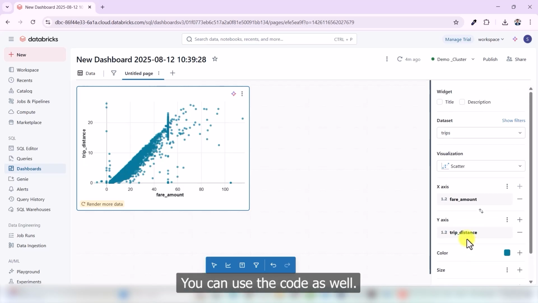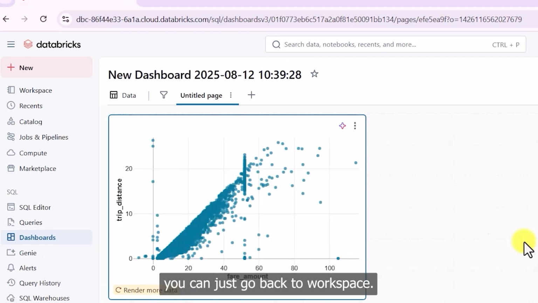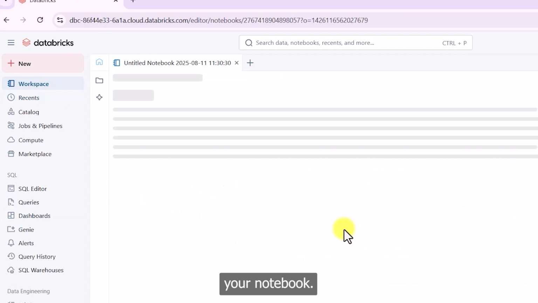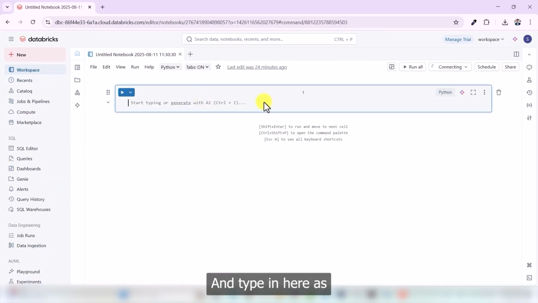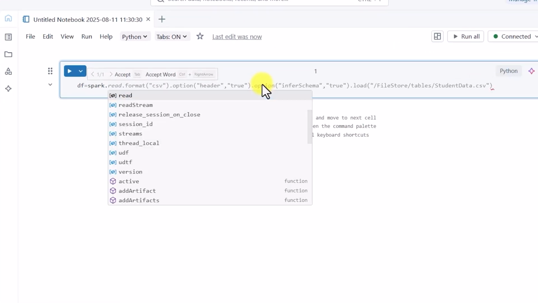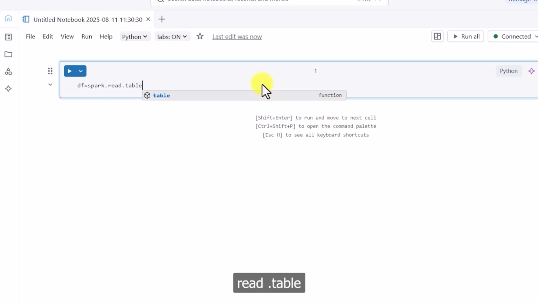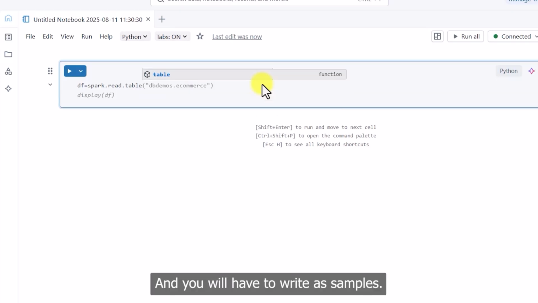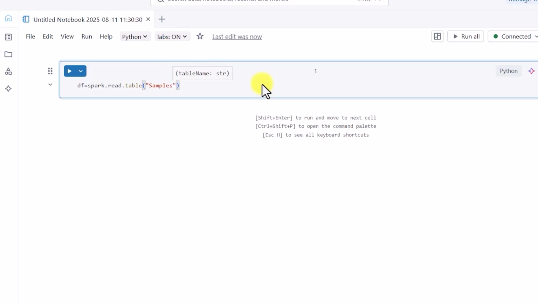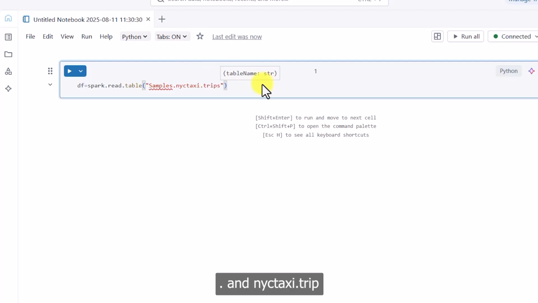You can use the code as well. For that, you can just go back to Workspace and go to your notebook and type in here as df equals spark.read.table, and you will have to write as samples.nyctaxi.trips.